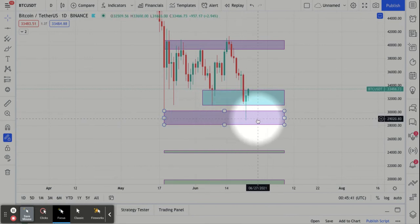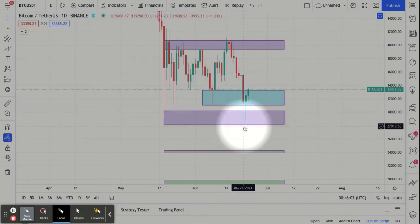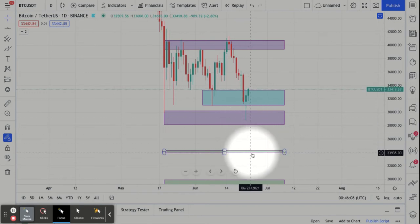People are looking to buy in this area. So they may do a trailing buy starting with, we'll say, 31,000. And they'll just let it trail down, down, down until it finally starts to come back up, and then they're jumping in. Or they could wait in this area, and people could have some stop losses down in this area. So if it does keep going, I'm going to stop loss and wait till the 24 area hits.